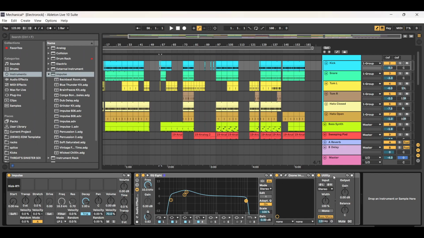And then finally, I've applied a utility, and I haven't really dabbled with this much, haven't adjusted the gain, but what I have done is made sure that it's on bass mono. What that means is that there are no stereo signals coming through on the kick sound under 120 hertz. I've set that at 120 hertz. So everything under 120 hertz is in mono, and then anything beyond that is in stereo. So we're really capturing those lower frequencies of the kick sound in mono, which is exactly what you need to do, because you need a solid central sound coming through in the mix.